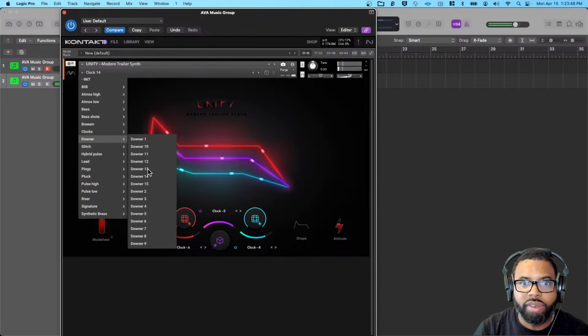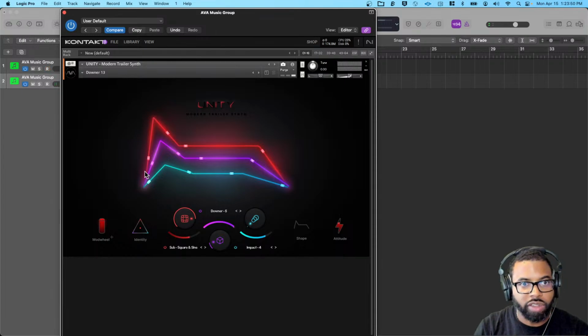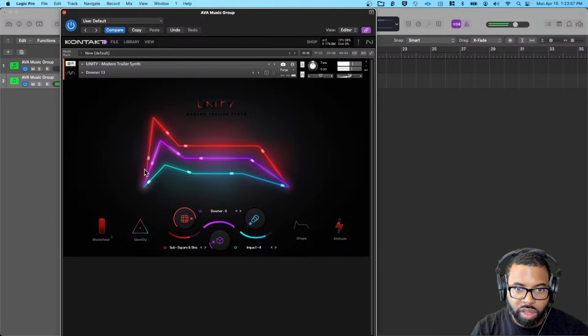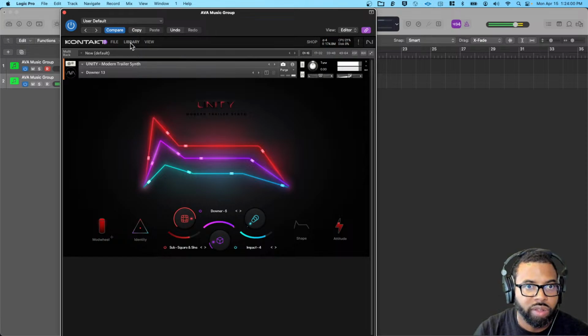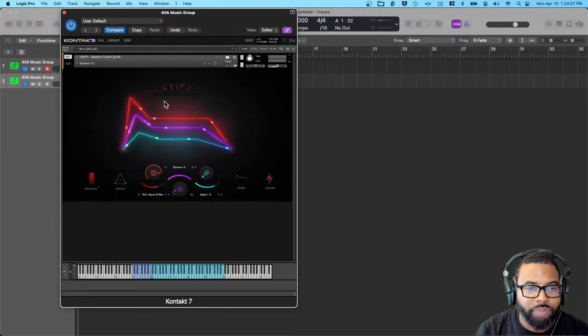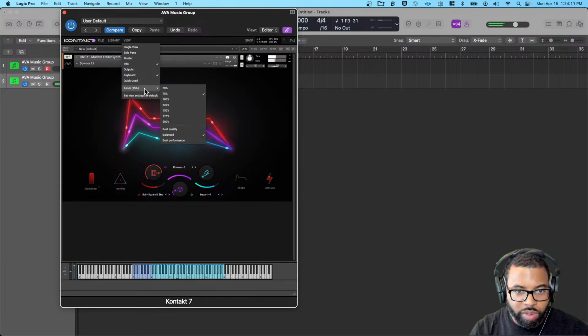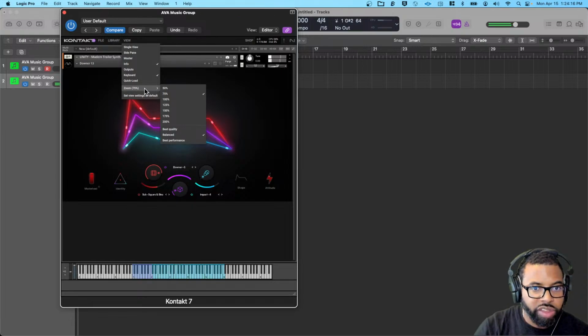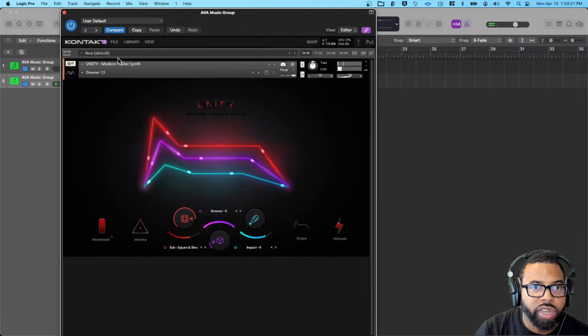Then we have some downers. Again, you heard some downers on some other plugins. Just like we have a sub up top, and then we have a downer down here. If I show you the keyboard, which I'm not seeing for some reason, if I have to zoom out, then you lose. But if I play, the blue key is up here. It's like a soft sub. And then down here are the downers. So you can see that there, but I'm going to zoom back in 100%.